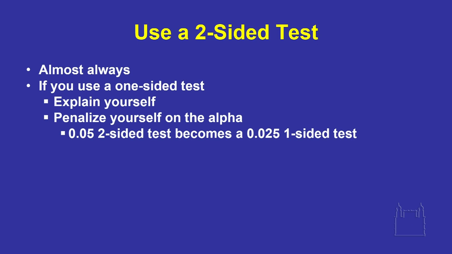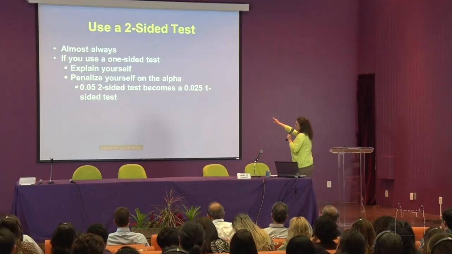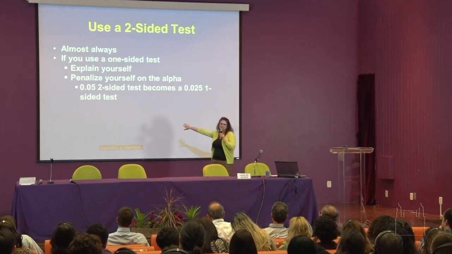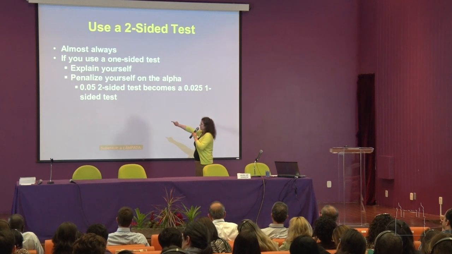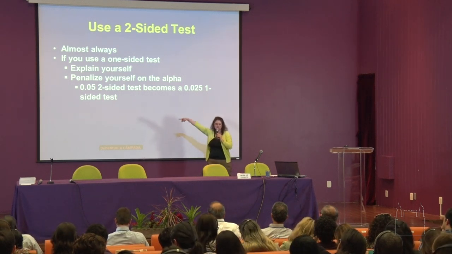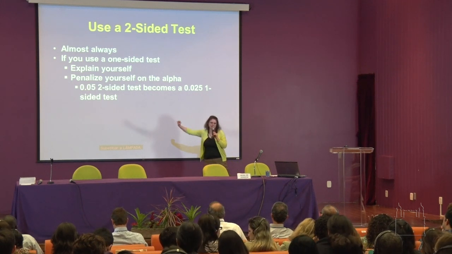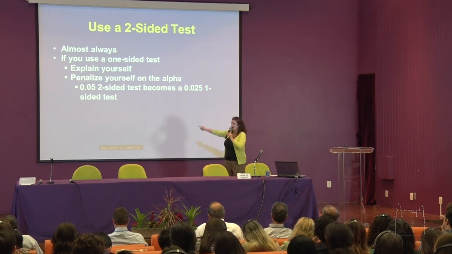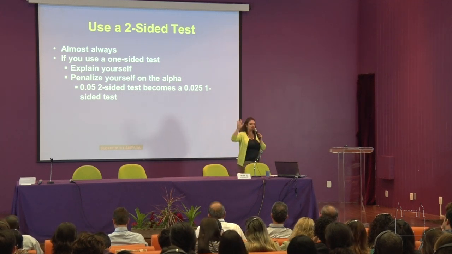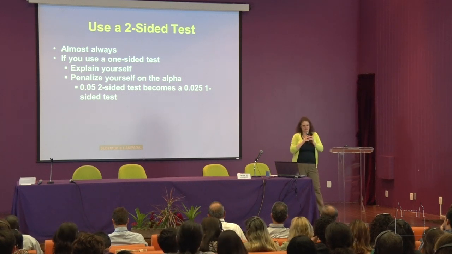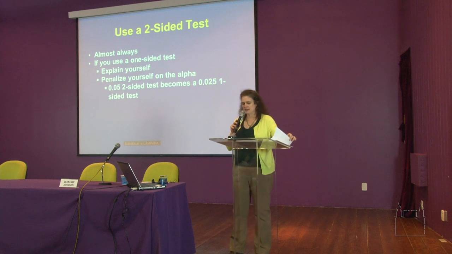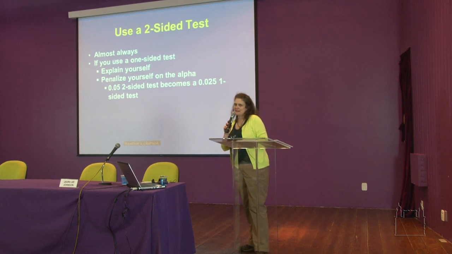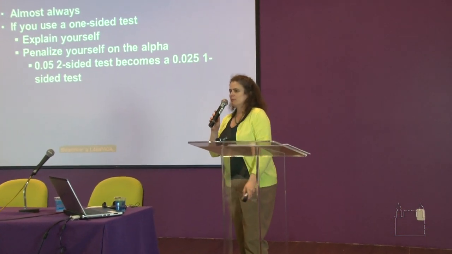And a lot of times they use it because it will help their sample size. The sample size is smaller. So if you do not want to be seen as trying to play the sample size game, you need to go ahead and penalize yourself. 0.05 is the standard alpha or type 1 error level that people set. On a two-sided test, on that normal distribution curve I showed, you're basically putting 2.5% on one end and 2.5% on the other end. So now you say, I have a one-sided test, my alpha becomes 0.025. I will penalize myself. It is not to make a sample size happiness. I really, truly believe this should be a one-sided test. Now, that is a very nice belief. I'm not saying that this is what happens always, but it's what we try to achieve.